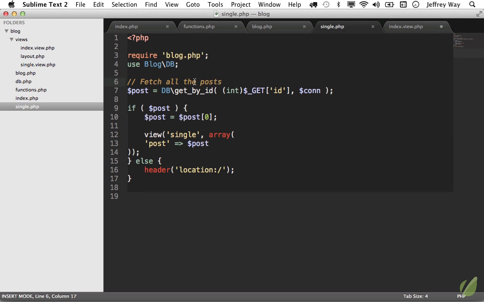Now, the next thing that we did was we created another helper function, getById. Because it's a blog, we will often want to grab posts according to a specific ID. So when you think, hey, this is something I would use frequently in my project, that's when you need to create reusable functions. And now if there's another file in our project and we need to grab a post by the ID, it's as simple as calling a single function and passing in the ID and the connection. And here it looks like we have a small indentation problem, but that's fine.